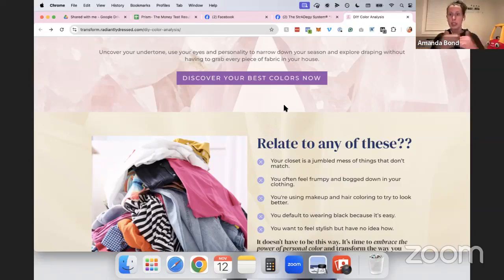If you can connect those dots, and I would start connecting them in the emails, maybe using stories of the people in your world that you've helped, right? What stories have they told you about knowing their color profile, and then how they applied it to their life, and what the outcome was of applying it? Did they get a raise?